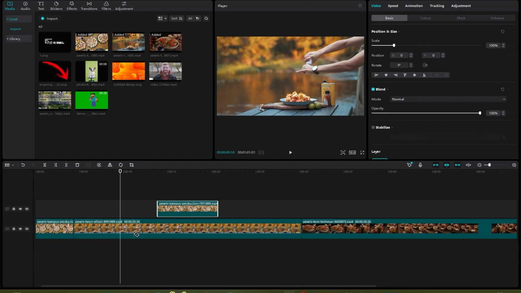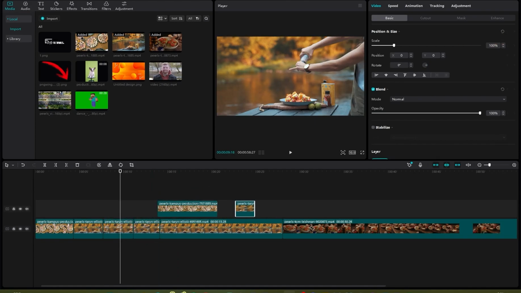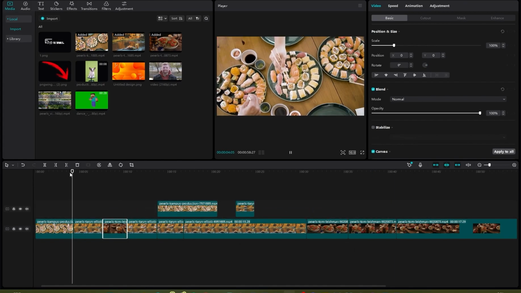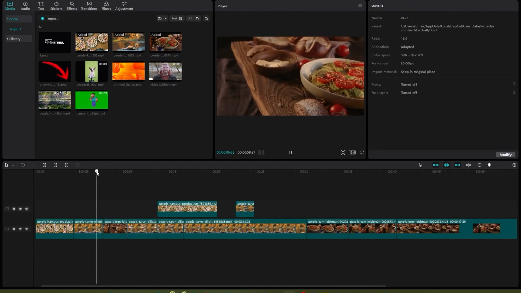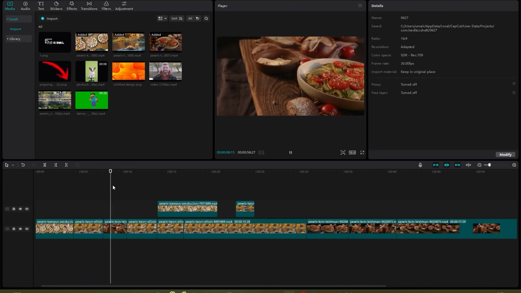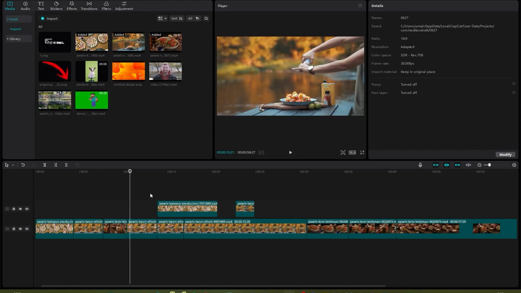Similarly, you can do that for the second video as well. You can make as many cuts as possible, so you can move the videos around, maybe use some clips from the third video and make a really nice looking sequence. You can see we have split our video into different sections and the video looks really interesting. So that's how you trim video in CapCut.